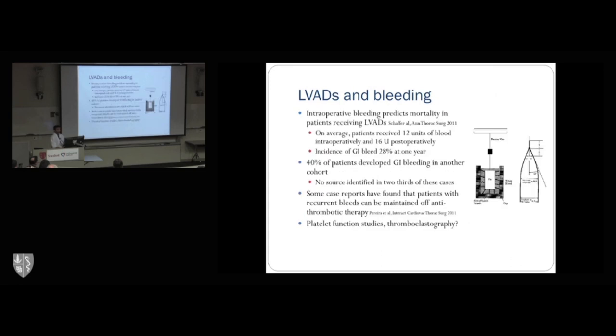after LVAD. Justin Schaefer, who's a cardiothoracic surgery resident here, when he was a medical student at Hopkins, looked at bleeding and found that bleeding predicted mortality in patients receiving LVADs. And we know that bleeding is a big deal. 40% of patients develop GI bleeding in the Mount Sinai cohort. So there's a number of ways to address this.